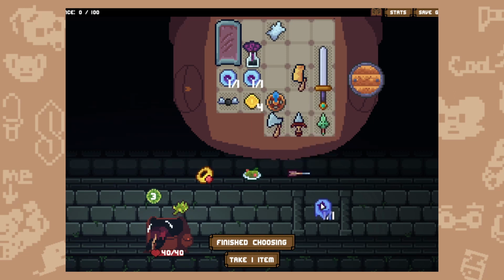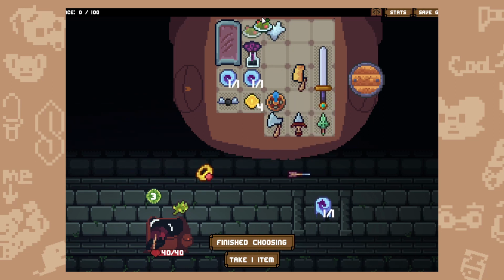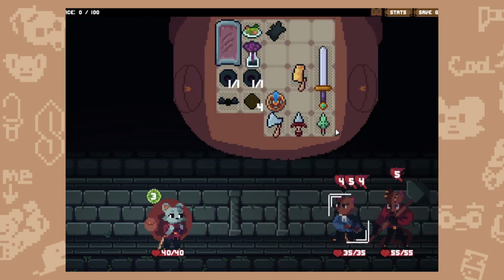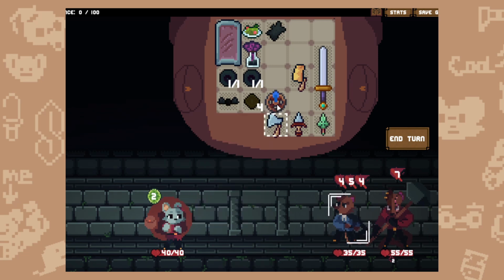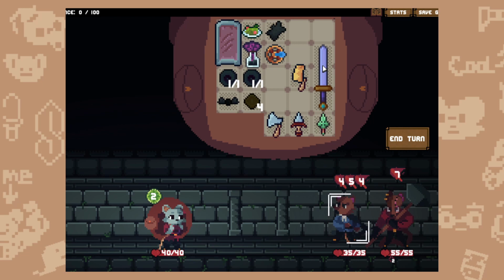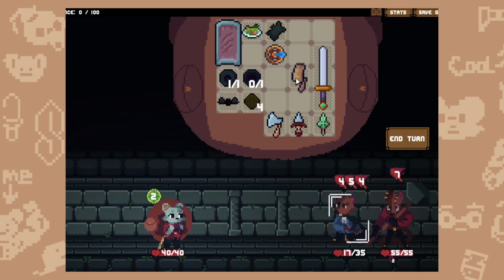Let's take one more thing just to have it. Sure. I don't really like trading in health for energy, but it is sometimes worth it. Oh, this has a cost. That's fine. What? Oh, I didn't turn it! That was a waste. I understand how this item works now.